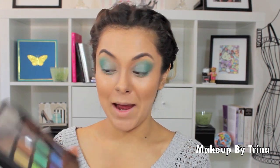So now to create a little bit more depth, I'm going to take a black, and I'm not going to use the black one in here because this is a whole sparkle palette, but I'm going to use a black shadow just in the crease. Some glitters in my eye. In the crease, and then bringing it to smoke it up a little bit, and then on the lower lash line as well.